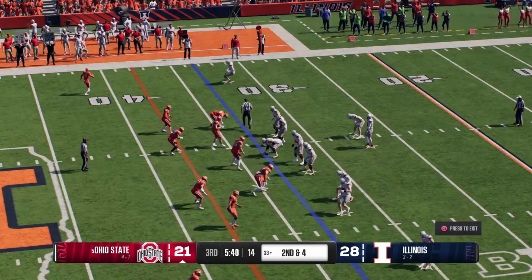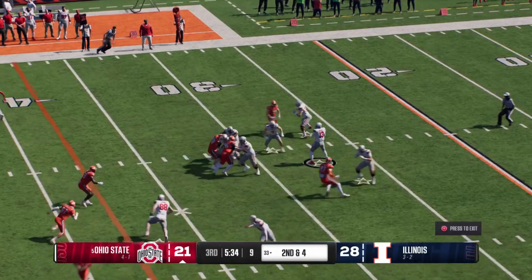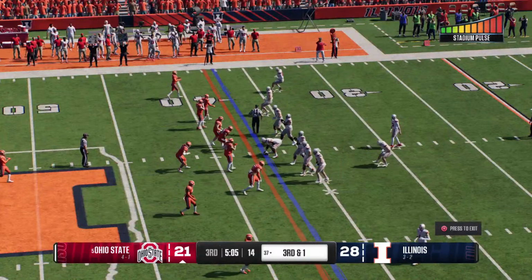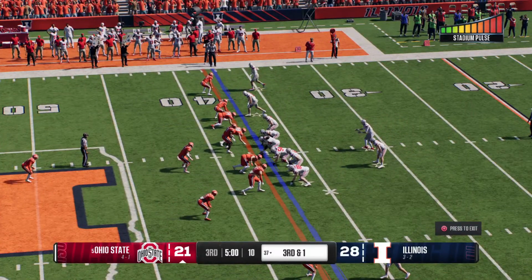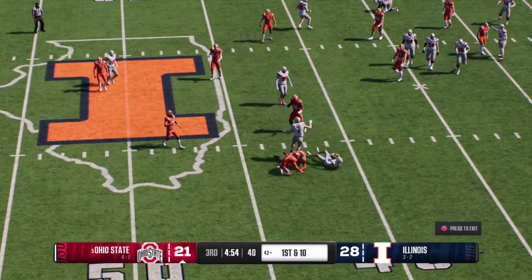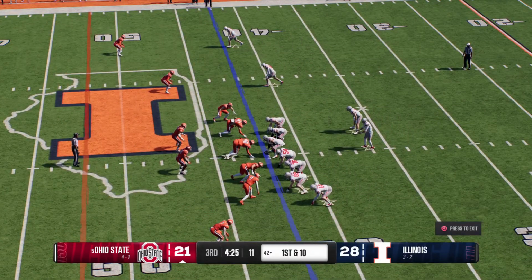And that was some kind of collision between a couple of big bodies there, and he stopped from getting the first down. Looking to throw on second down. Finds his tight end. And he laid the lumber to stop him from getting the first down. A completion, but not quite enough for the first down. Third down coming for this offense. Using the quick game. And they reacted well to the completion, but it was too late to keep him from getting the first down.